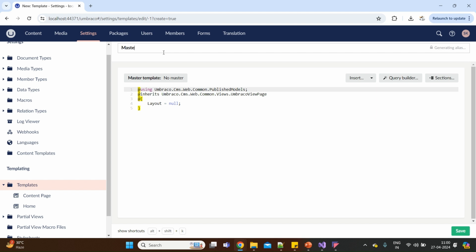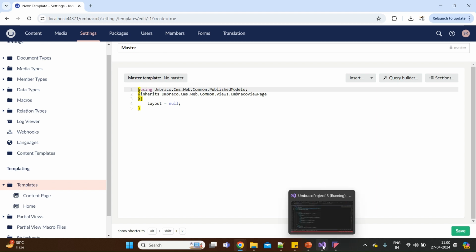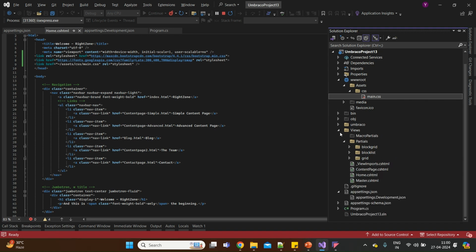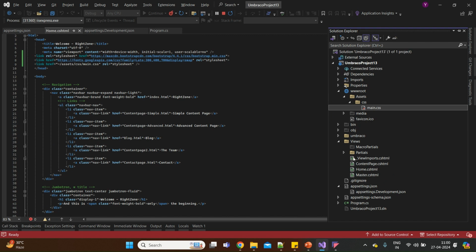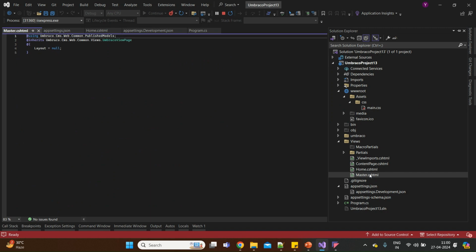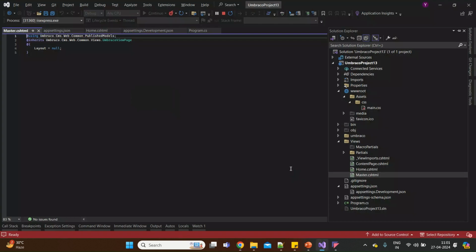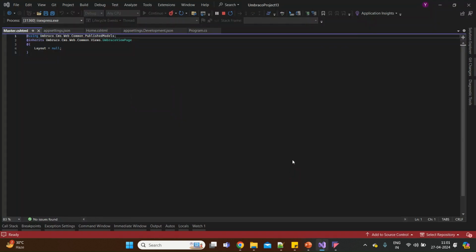You can name it anything from here, or you can also create the same cshtml file from your Visual Studio inside the views, because whatever you create over there should be created over here. As you can see, it has been created here, so that should be reflected over there too.